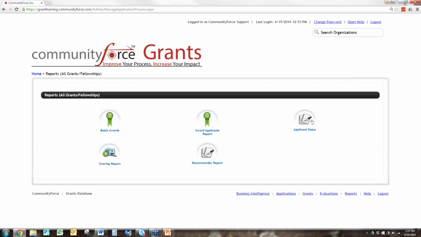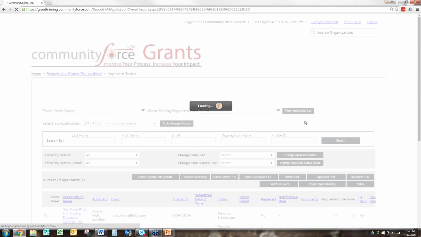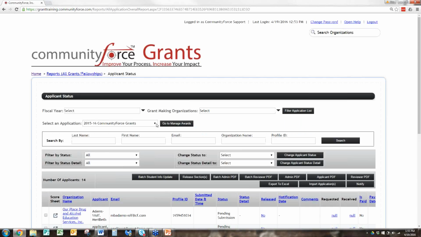This applicant status is kind of nice. It's the same as the applicant status on an individual application form, but it lets you look at multiple application forms while you're on the screen. You don't have to click out, go to the evaluations, find that application form, and do the next one.